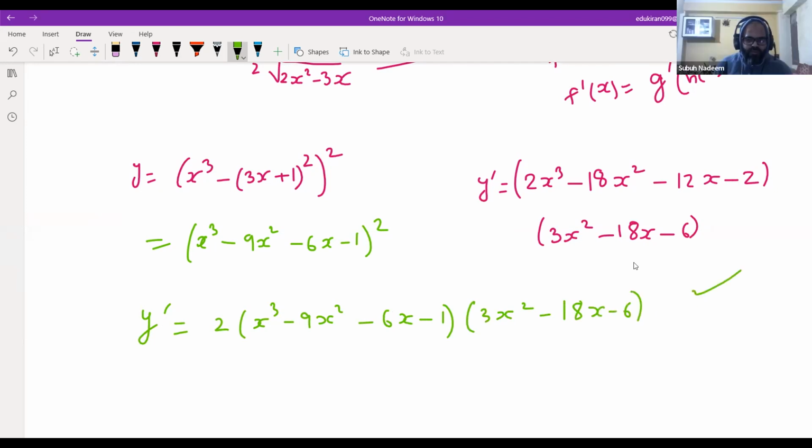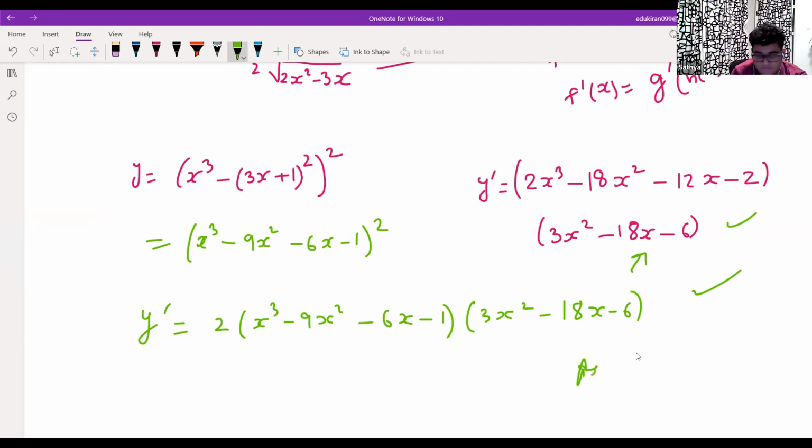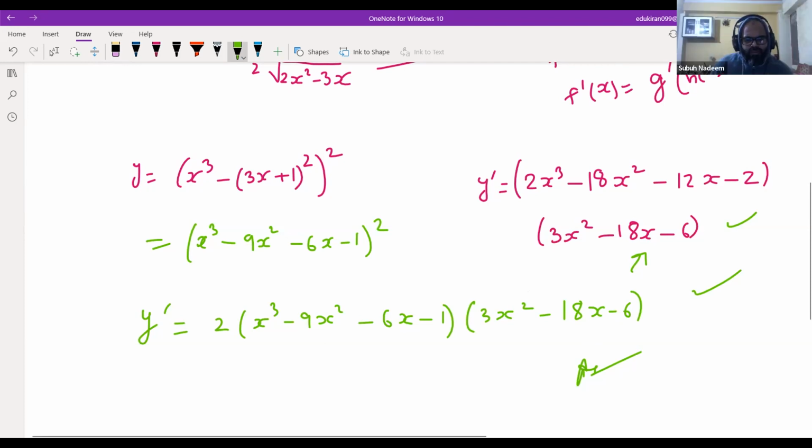Yeah, perfectly right. So this is same. 2 you are multiplying inside, right? Yeah, this is the correct answer. So after this is 2x cubed. No, you leave it as it is. You have got the answer. Oh, so we don't need to solve further. No, it's okay. So I don't need to multiply that 2? No, that will be too lazy. Okay. You got the answer. That's it. Next one. Then, yeah.